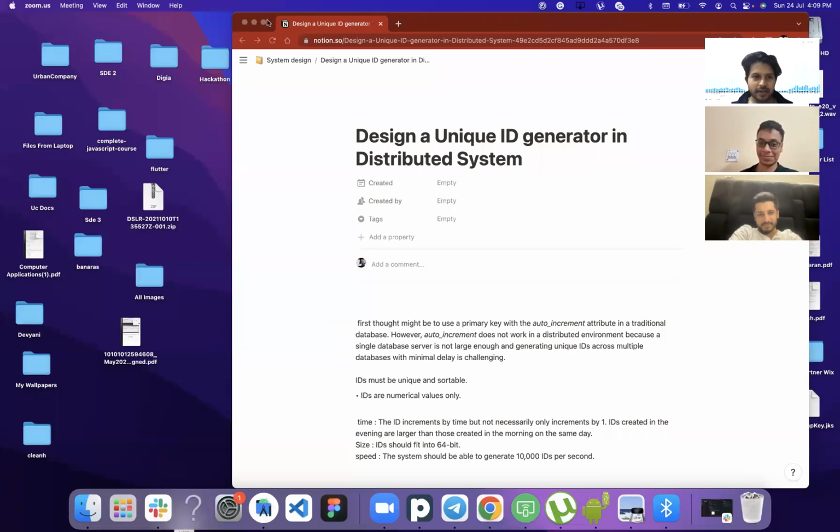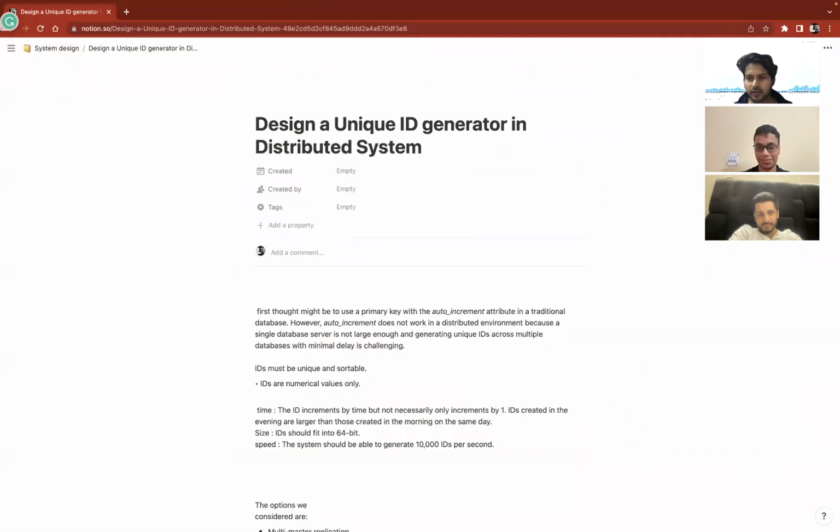We discuss a problem statement in detail and we give our thoughts. And we try to create correlation with the technology that we already use in our day-to-day job. Since in this season we have already discussed a rate limiter and how it is configured at UC. We have discussed consistent hashing. We have discussed how to create a key value store and how, in any distributed system, consistent hashing is very predominantly used. Today we'll discuss how to generate a unique ID in a distributed system.